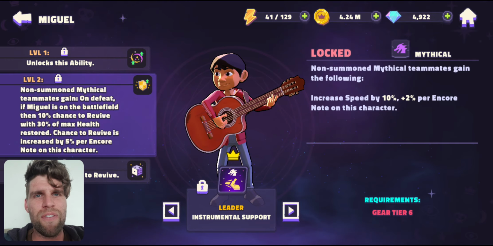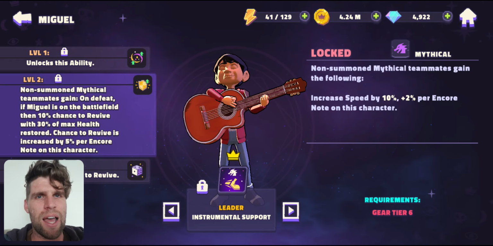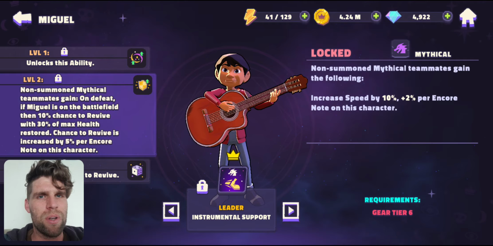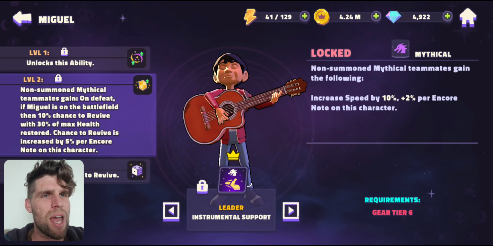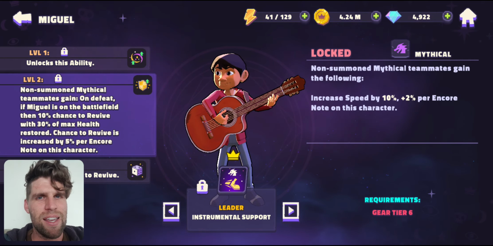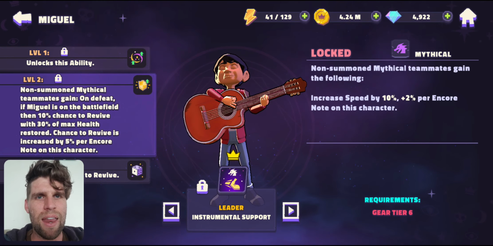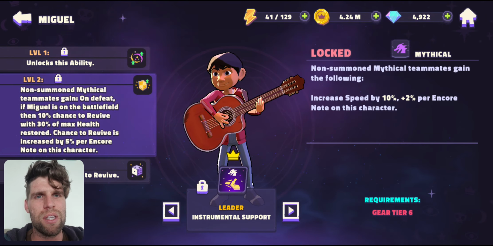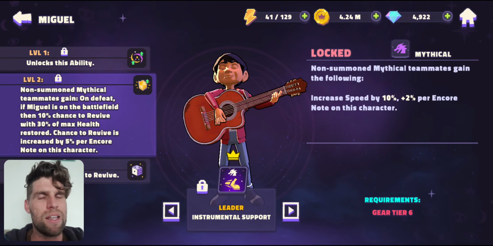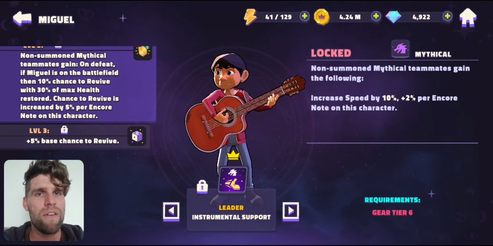On defeat, if Miguel is on the battlefield, then 10% chance to revive with 30% max health restored. That is massive. So more chance of revives and things like this. That is huge. That is huge. And then chance to revive is increased by 5% per encore note. So that's going to go up another 25%. This goes up to 55%. That is a very good chance to revive.